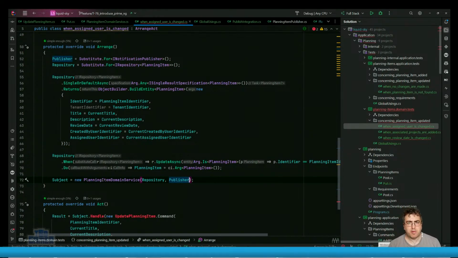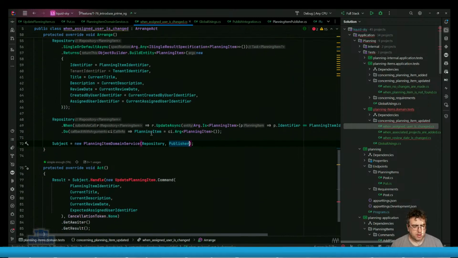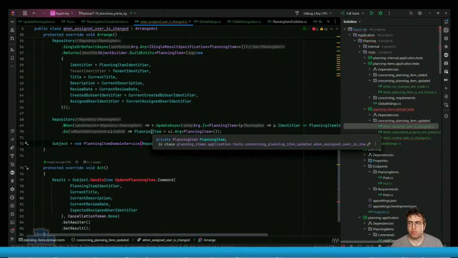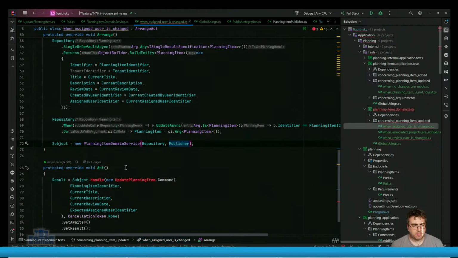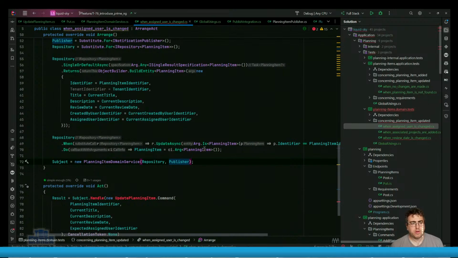Everything else should not be real, as much as possible, because you don't want to be testing peripheral parts of the system, right? You want to be testing the behavior in the subject, the system under test, which in this case is the domain service, and more specifically, domain service update planning item. You want to validate that that is the thing you're testing, and that everything else is controlled.